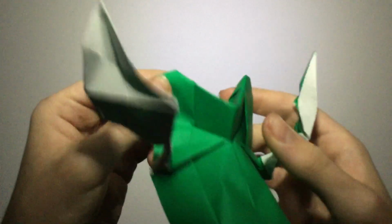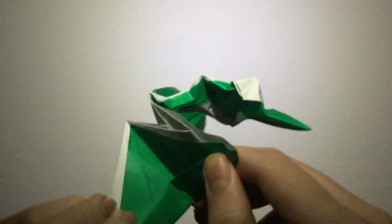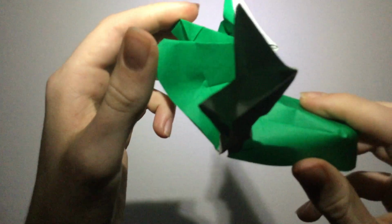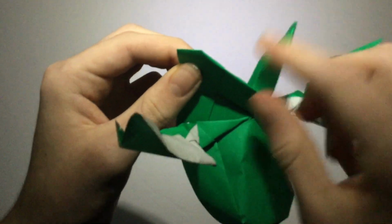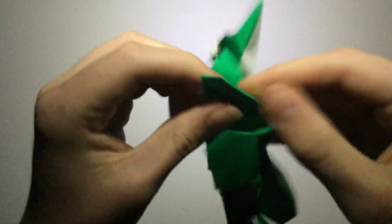And fold about that much, so you can see what I've done. And your crease is going to be in kind of a V shape, because you want the shoe to look kind of flat at the top, so I'm folding from this point up and from this point up at about the same angle. So it won't be flat. And then I'm going to wrap this edge around, make it circular, and the same thing with this one.